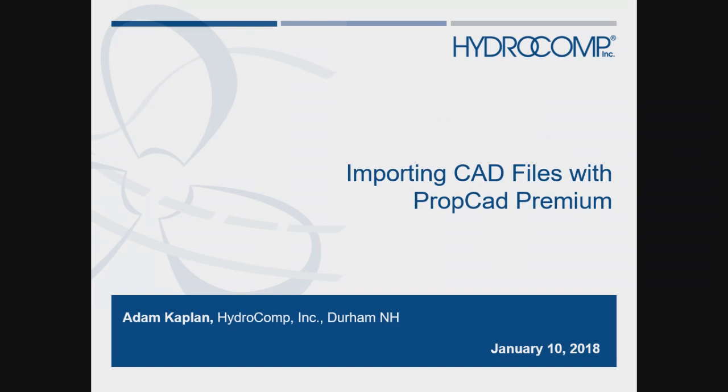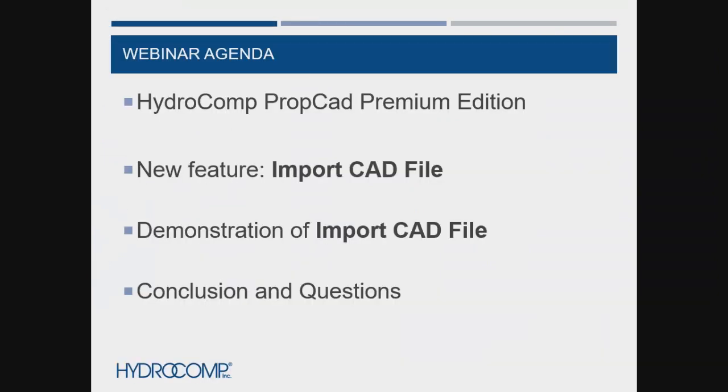This webinar will start with just a very quick overview of HydroComp PropCad and also the additional utilities in the Premium Edition. We'll keep that really short. And then we're going to jump right into our newest feature, the Import CAD File utility. And we'll do a quick overview of the utility, what it does, what its use cases are, the input file requirements, the utility process, and also the output from the utility.